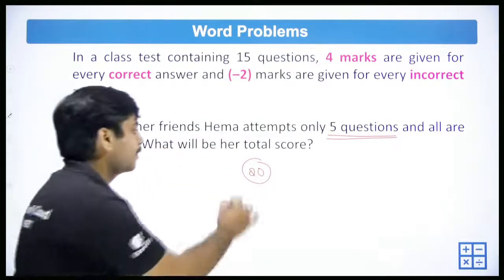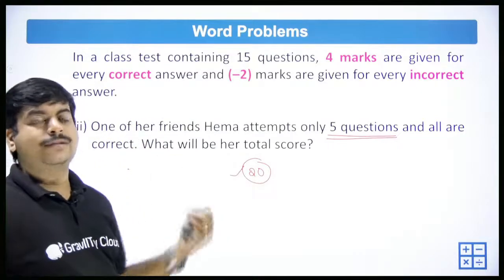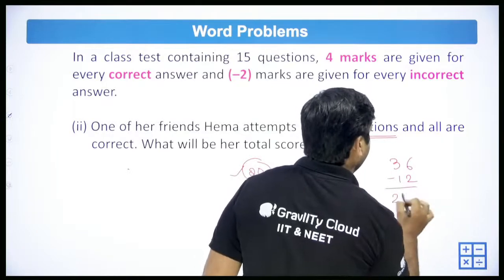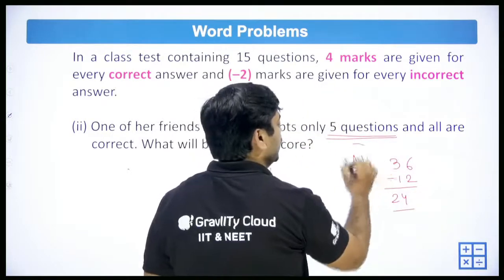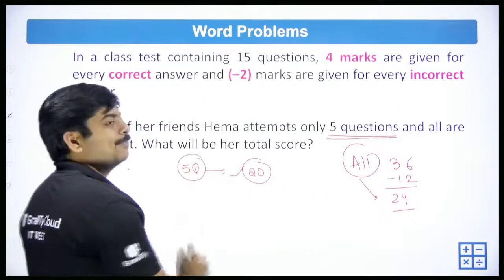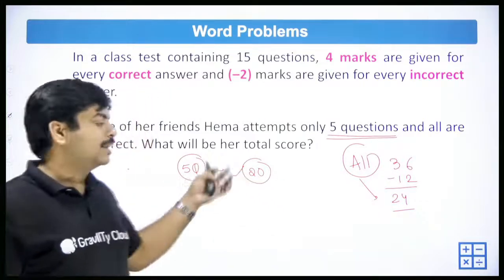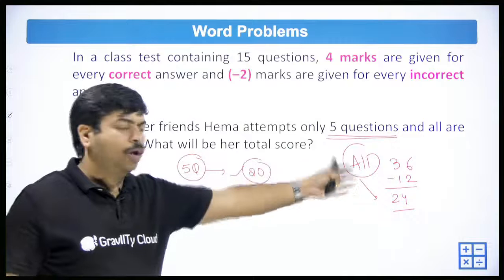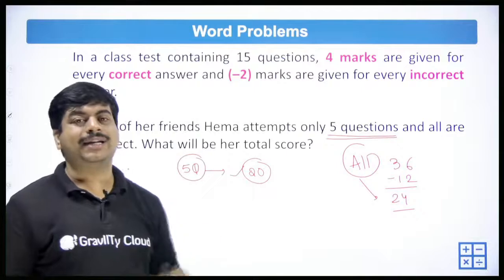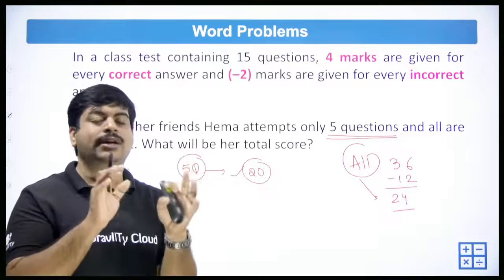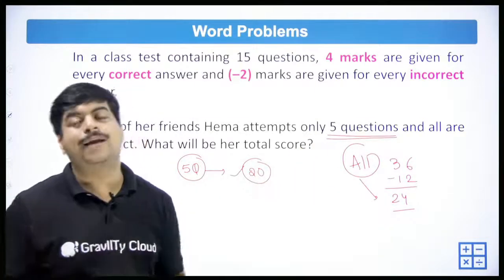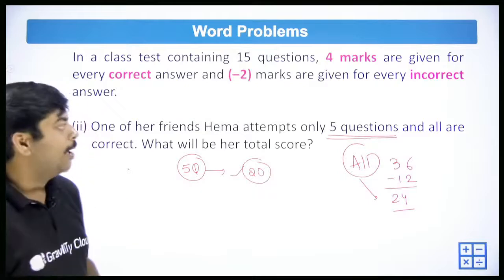It is 20. See? In the previous case, what happened? Although the person got 36 with minus 12, she landed at 24, writing all the questions, getting 24, versus writing only 5 questions and getting 20 marks. So which is best? Writing 5 questions and getting 20 marks is good. Getting a high score by attempting everything is not always best. When you're trying to attempt every question in competitive examinations with negative marking, it will be a very difficult task to keep up your score, because you'll be falling with more and more negative marks. So please be very careful.